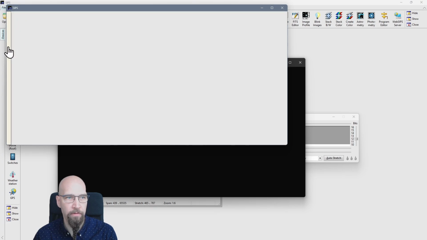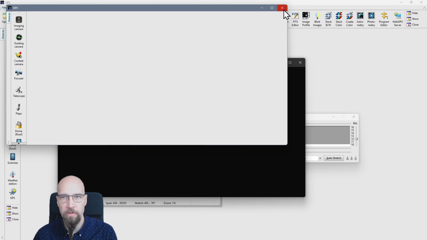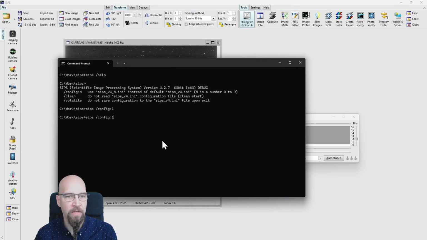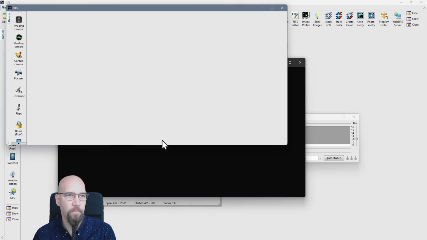Now move them to the left and close this window. If I run SIPS again in configuration 1, it looks exactly as we left it. This is particularly useful for doing various different things that require different setups on a single machine.